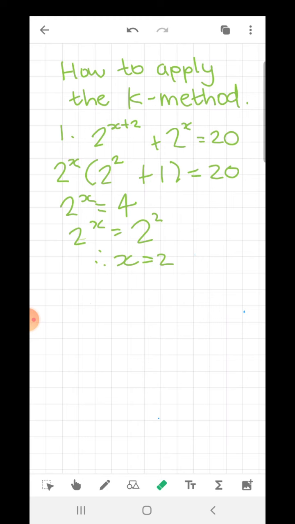equate a missing variable that's an exponent unless bases are the same. So I can't just say something like x is equal to 4 or whatever it is. You can't do that because you need to make sure that the bases are the same. This is the base, sorry, in case you forgot what a base was. This is the base. This over here is the exponent. So you need to make sure that the bases are the same. And once the bases are the same, you can equate the exponents. So that's what I did over there. Let's try and do it with the K method.